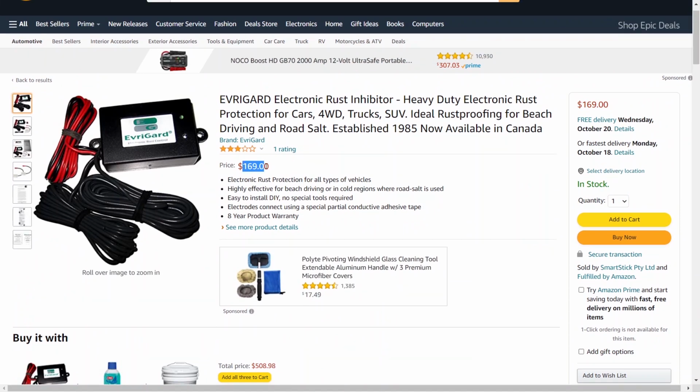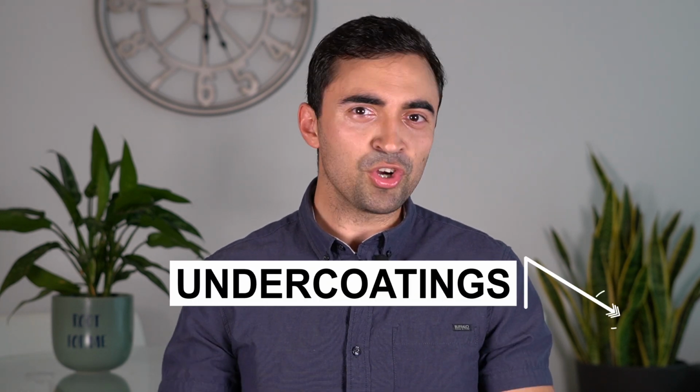The worst part is that some dealerships will even bury these products into very expensive protection packages that can cost anywhere from $2,000 to $3,000, so you might not even know that you're paying for one of these modules. The reality is that it's not difficult to see why new car dealerships are pushing these electronic products so badly. They are a huge money maker for the dealership with large profit margins, but that doesn't mean that you need to be sucked into buying one. There are other rust protection products on the market, so let's move on to the next one, which are coatings.